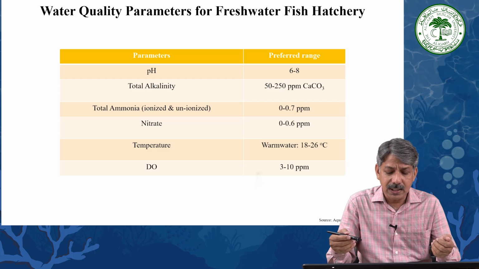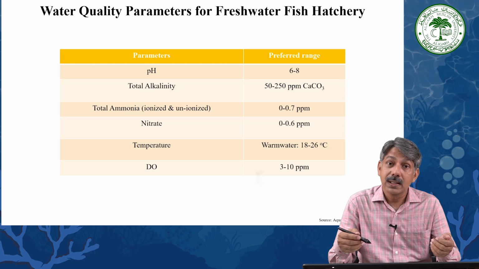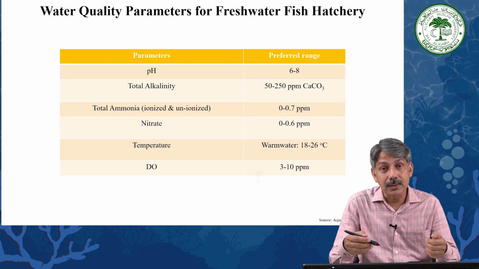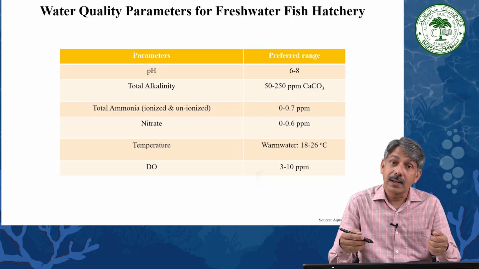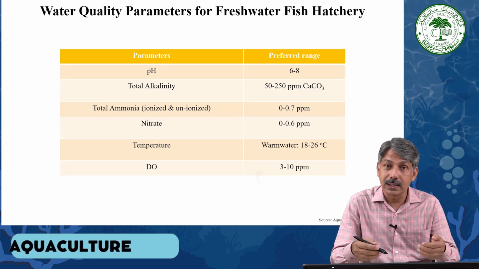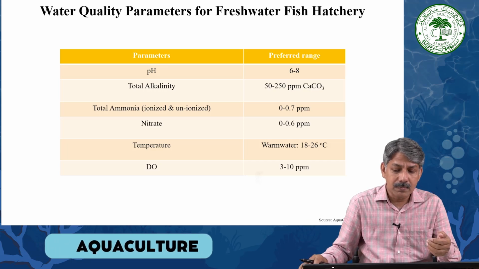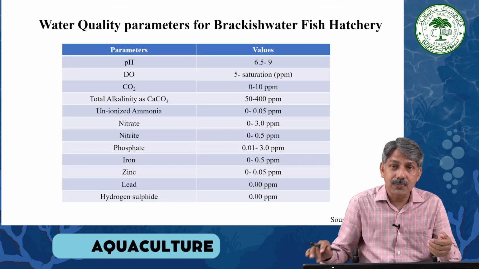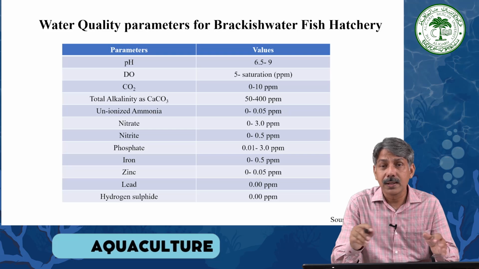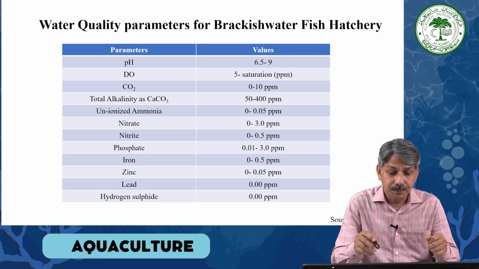One thing which should be taken into account is dissolved oxygen. The supply of dissolved oxygen is required more in the case of younger fishes, because we know the utility of oxygen in growth and metabolism of the fish. So the water quality parameters for fish hatchery should also be ascertained in a better manner.